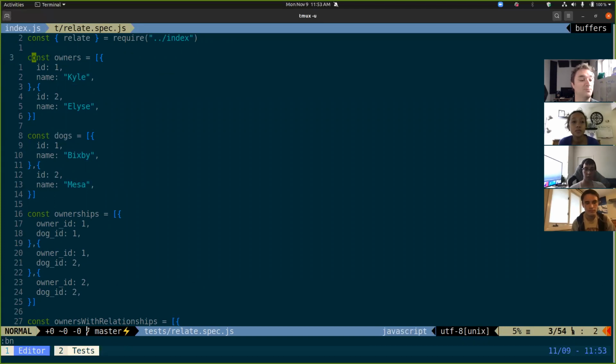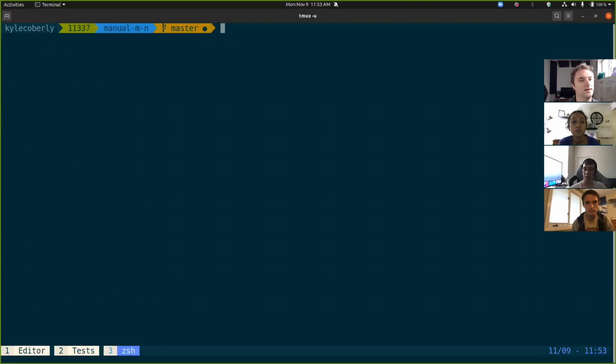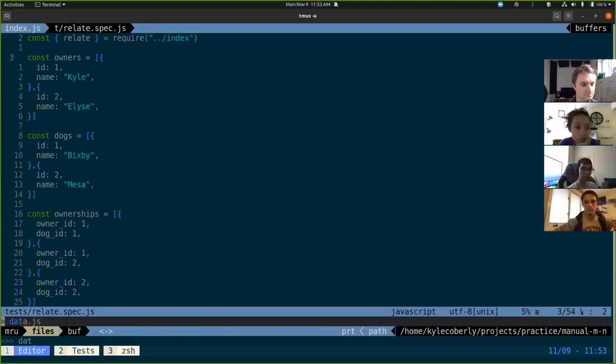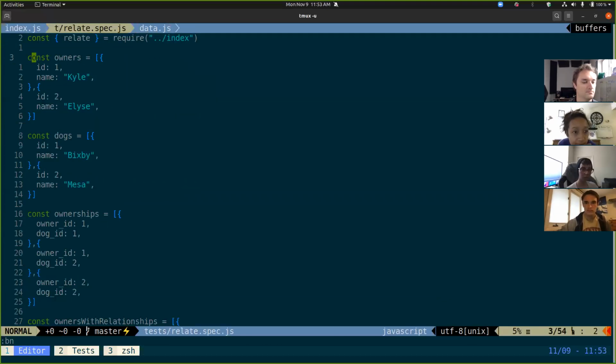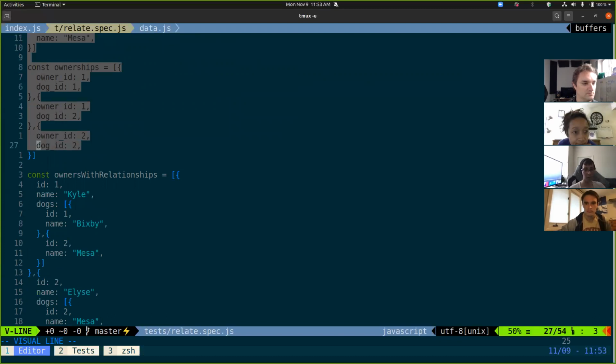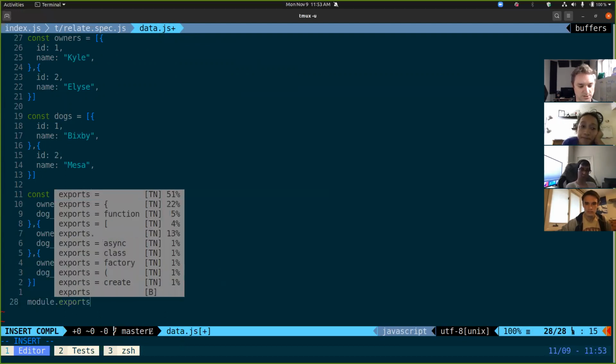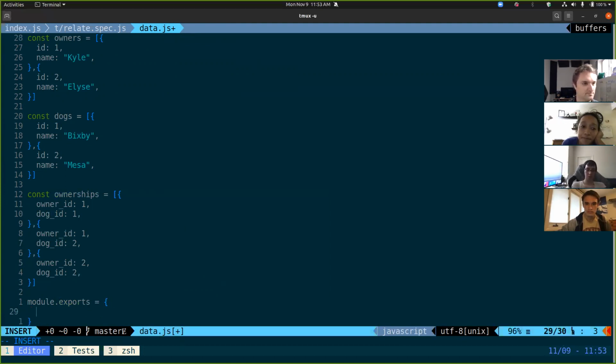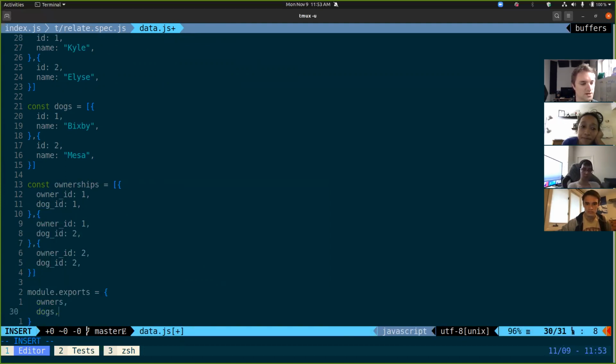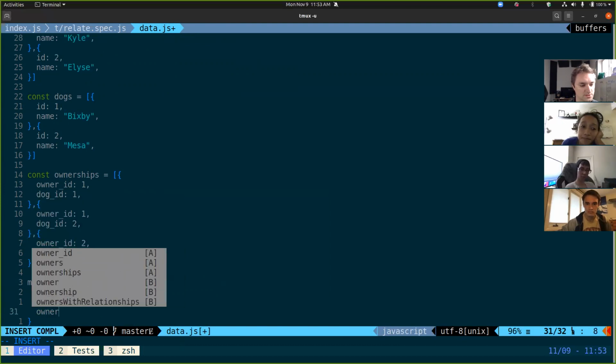So shoot, I can even separate out that data from how I'm using it right now. We can do something like touch data.js. Then I can module.exports owners, dogs, and ownerships.